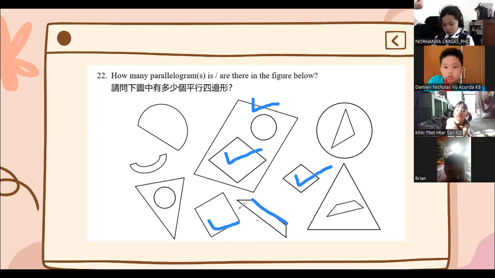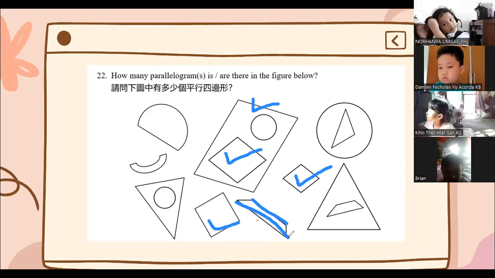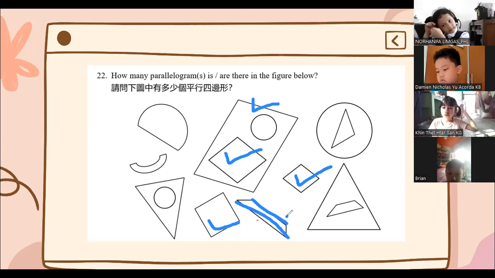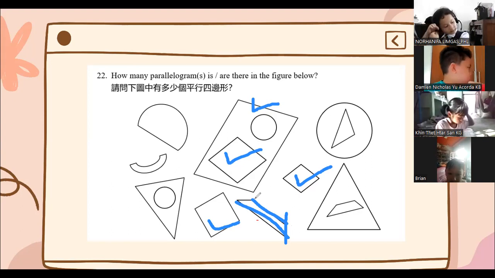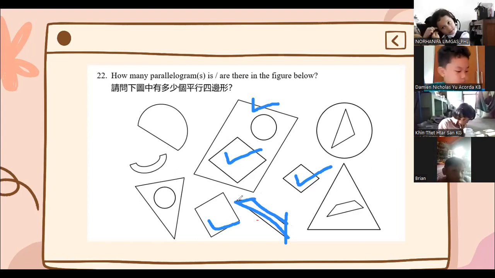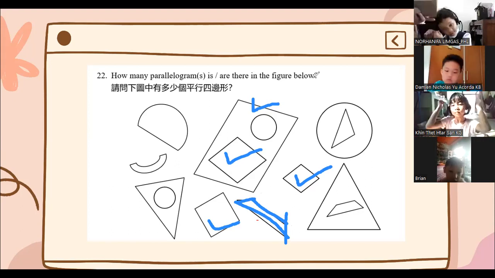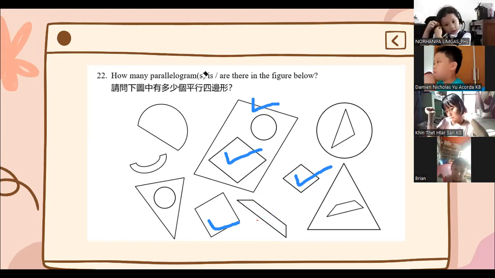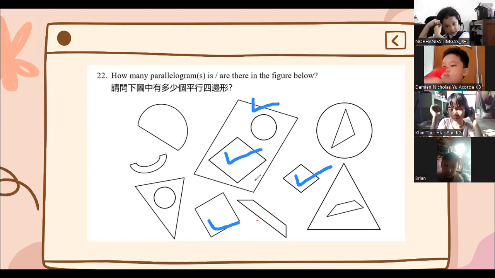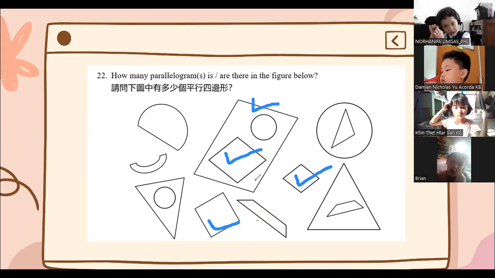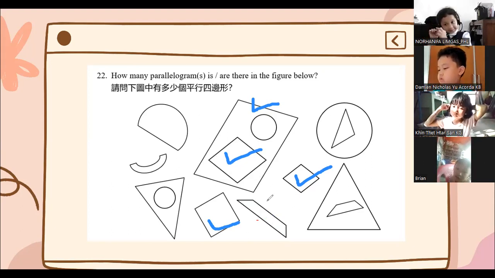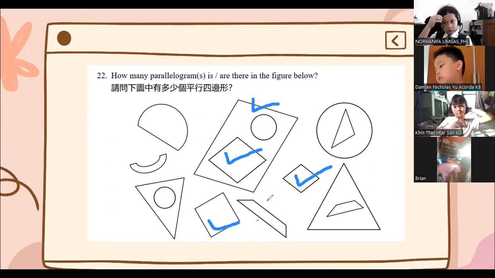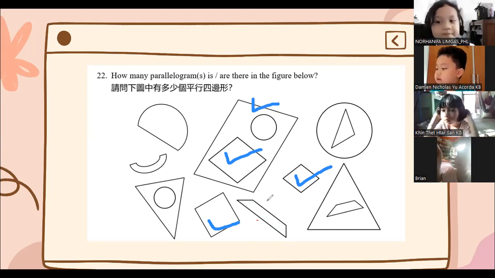This is your parallel side if you're going to say this. It means that whatever happens, the sides are not gonna meet each other. And here also, is this side parallel to this? No. It's not, right? Parallel is like a diamond. So how many is the correct answer then? 1, 2, 3, 4. The orientation of the sides should be the same, and when you say parallel, they're not gonna meet each other, all throughout.